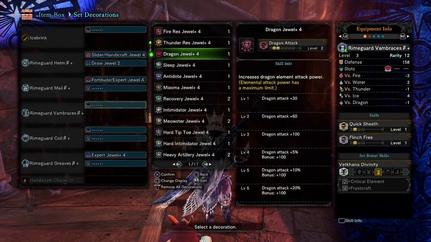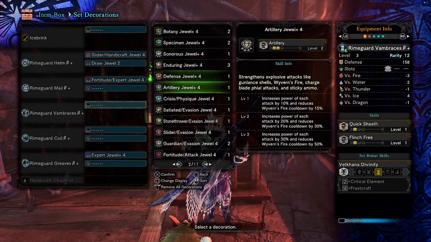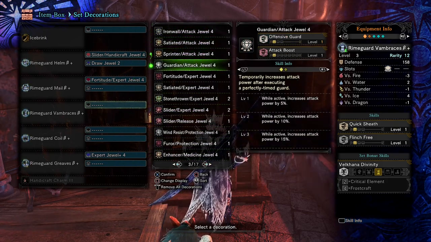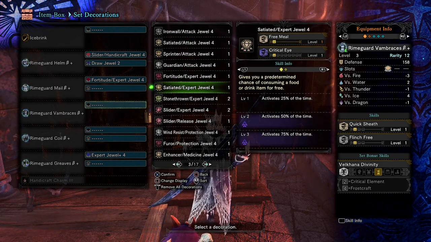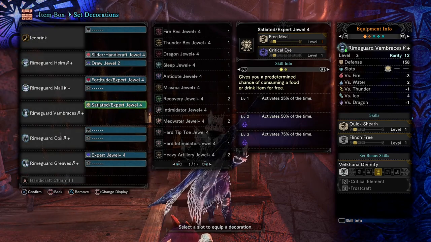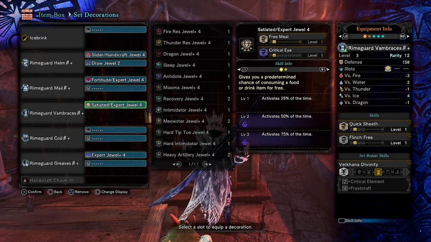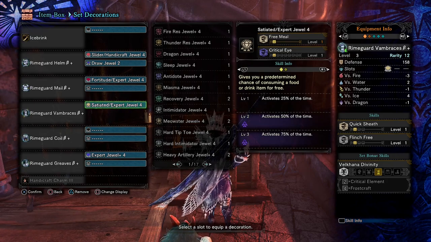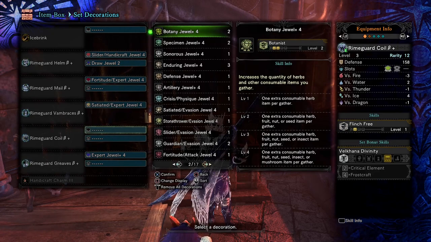Now, have I gotten any things that give vitality in level 4 decorations? I don't think I have, sadly. It would be... Oh, this is another really good one. Free meal plus critical eye. This is actually a constant in most of my sets. Because free meal, even if you only have level 1, 25% of the time getting a consumable food or drink not getting used is really good. Plus, since it has an expert attached to it, we're now at level 4 expert, so why not?